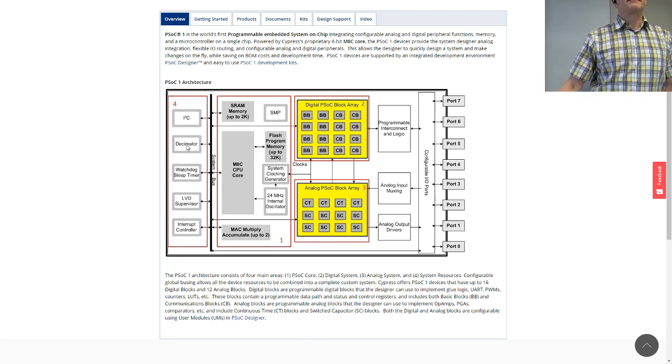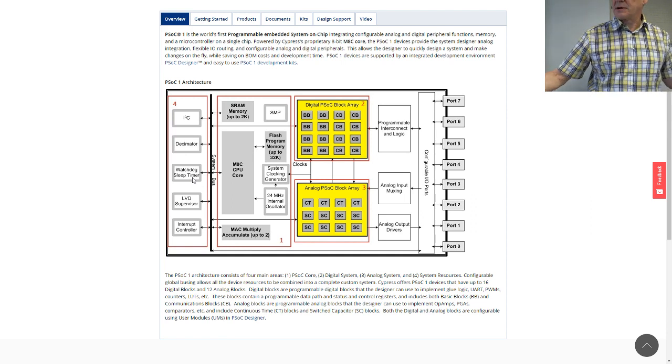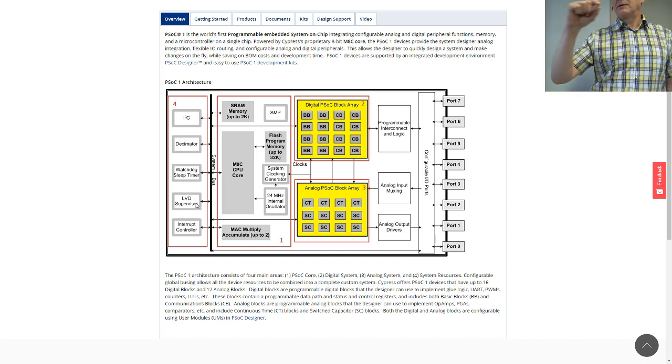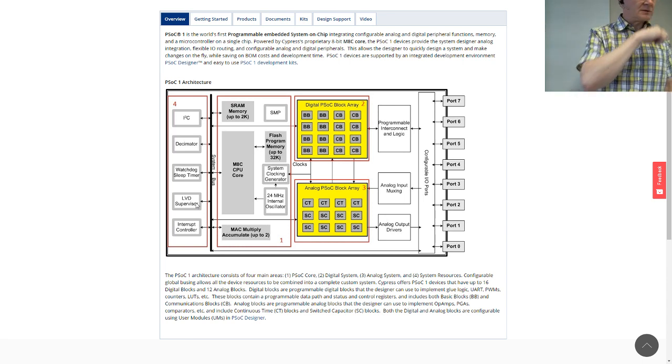Decimators, well, that's part of making the digital signal processing go faster. It has a watchdog sleep timer. Yep, sure. Which processor doesn't have one? Still the same. And a low voltage detector. Yeah, most of the microcontrollers designed for low or battery power actually have this one. Then of course an interrupt controller.